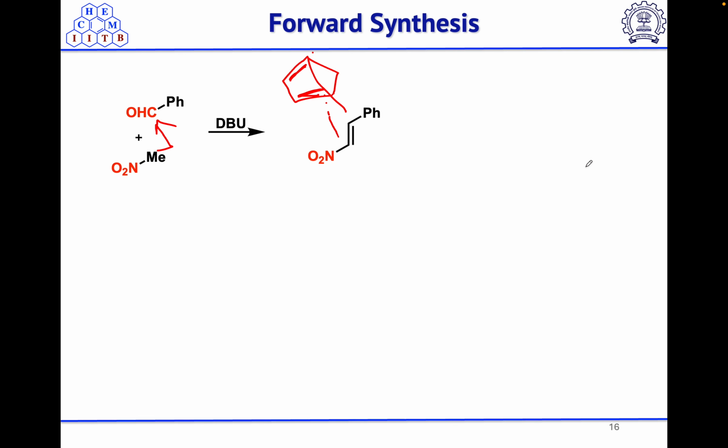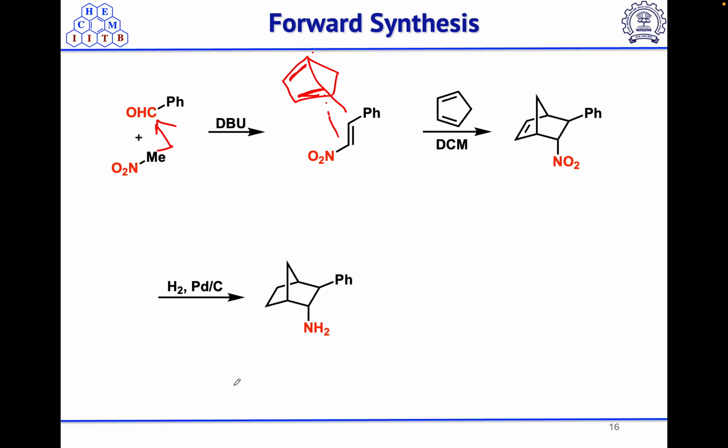Now, next you have to reduce this nitro group, as well as this double bond. Under hydrogen, palladium on carbon, this hydrogenation condition will give the reduced product, both double bond and nitro reduction, to give this amine. Any doubt? The next step is to convert this primary amine to a secondary amine. You can easily treat with some aldehyde, like ethanal, and a reductive amination to get this product.